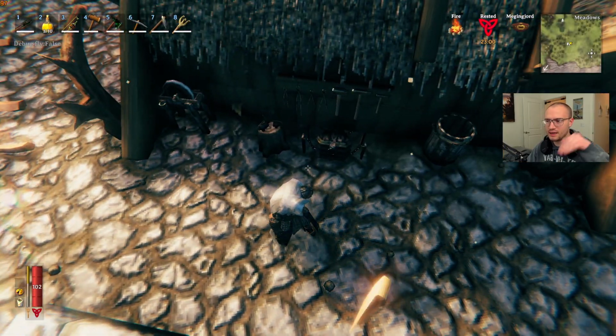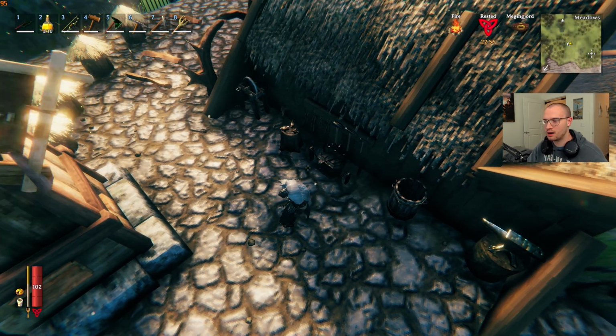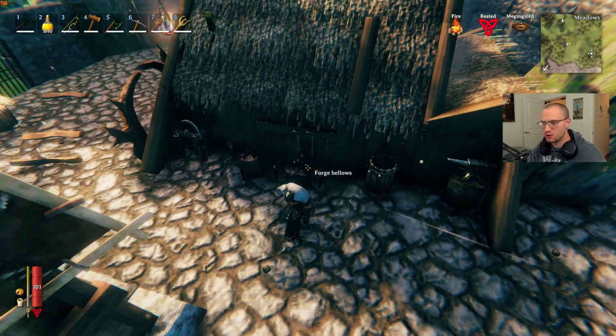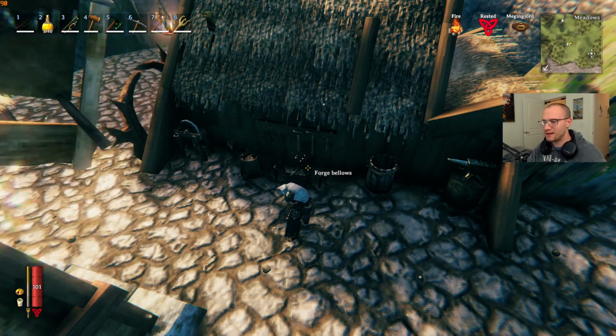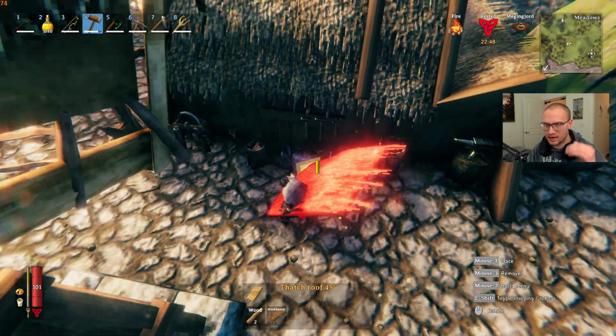The only thing that I pickaxed a little bit down was where I put the bellows, and then I leveled off the ground a little bit. If you don't do that, then your bellows will actually stick out of the roof. So that's the only thing that I actually dug down for.